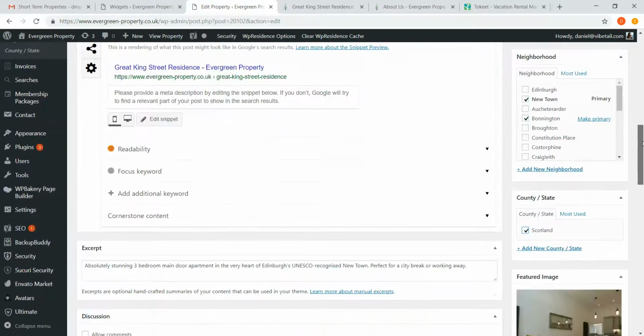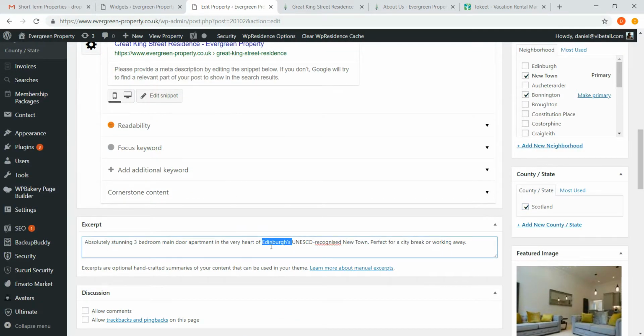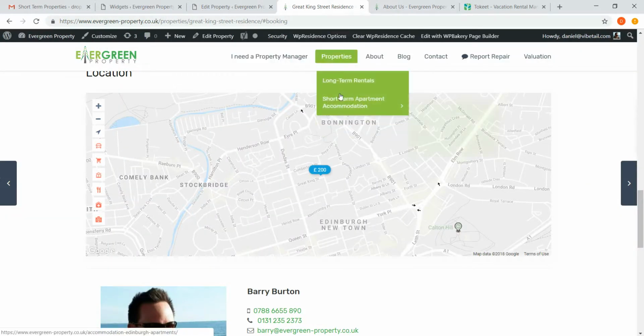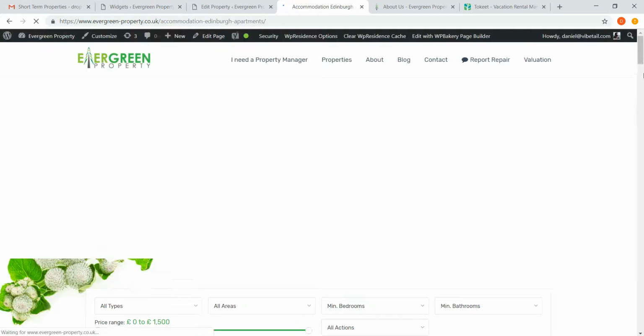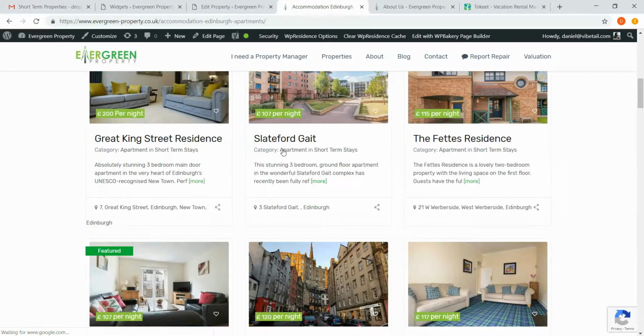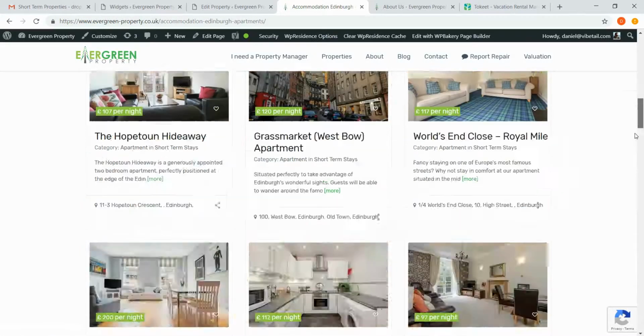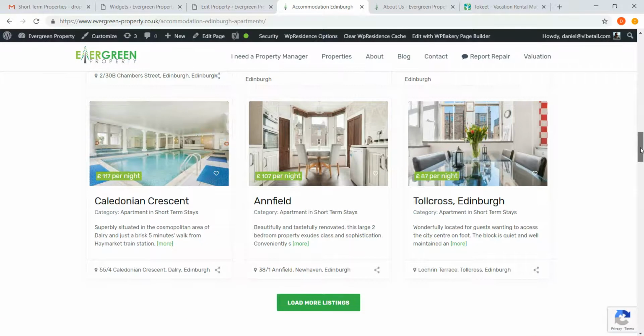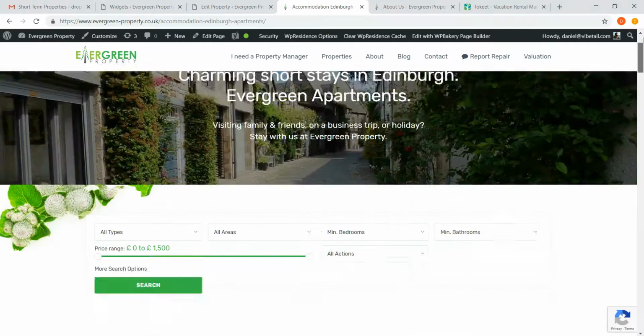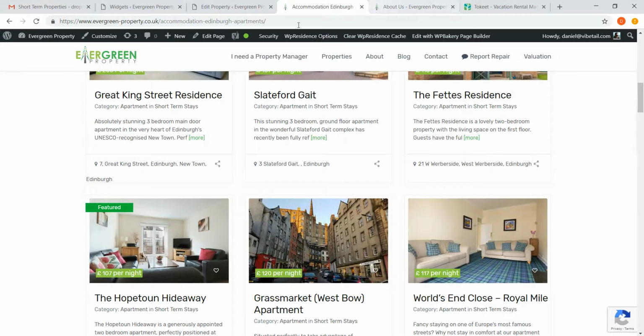And then finally, the excerpt is what is going to show on our properties thumbnails. For example, on the properties page. So this is where the excerpt appears. Try and keep it to a small amount so that it doesn't overflow.